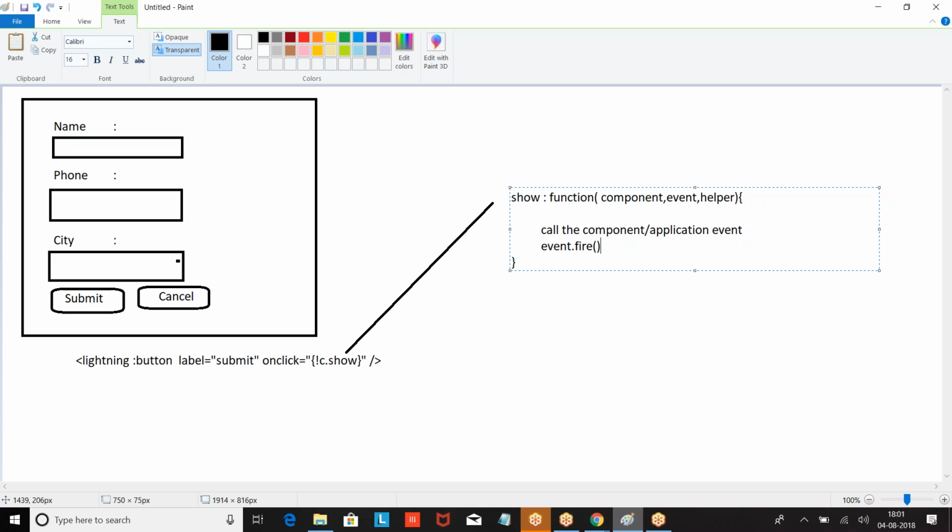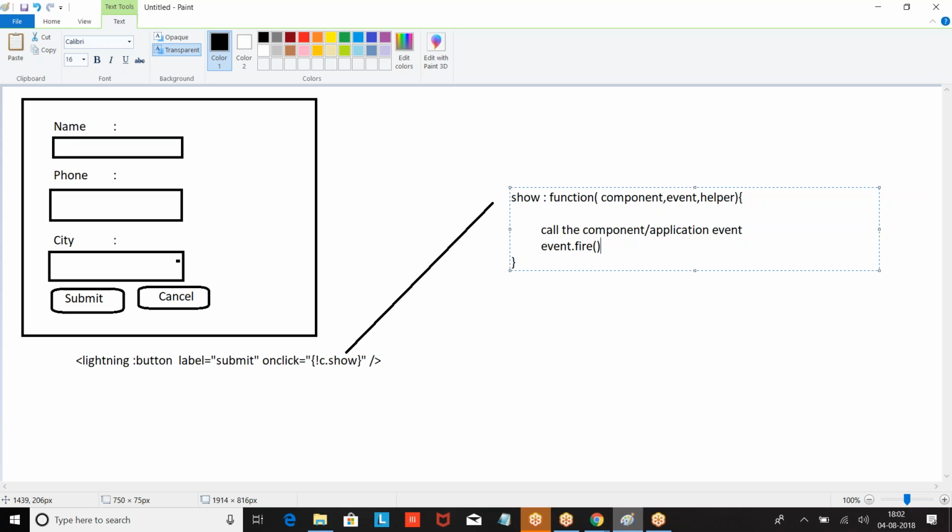So when you click on a button, the event will not fire. These are not the regular events. On click, on focus, on change, on blur, on double click, on mouse over, on mouse out. These are browser specific events. Whenever browser specific events are fired, they will call a JavaScript. Now application level events or component level events are fired from JavaScript. You have to call a JavaScript.